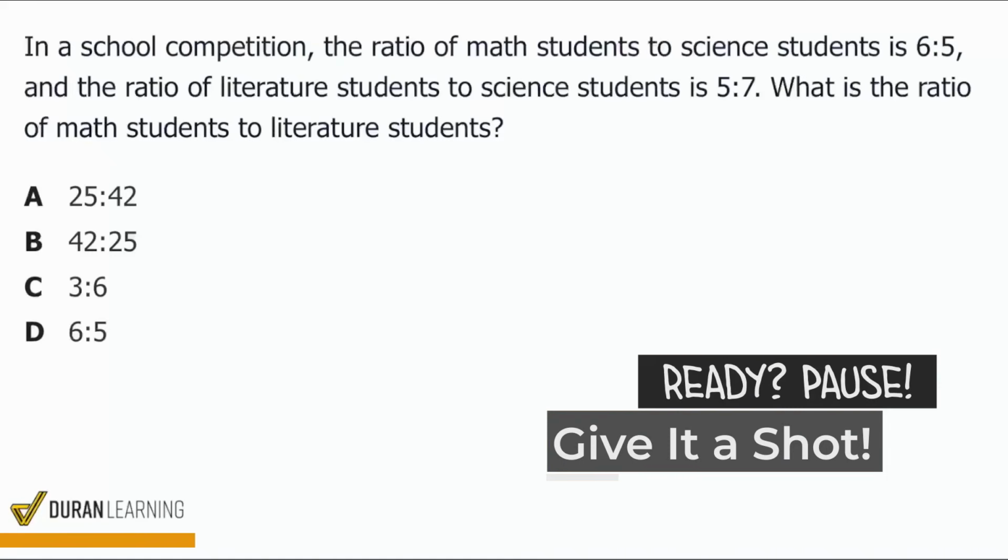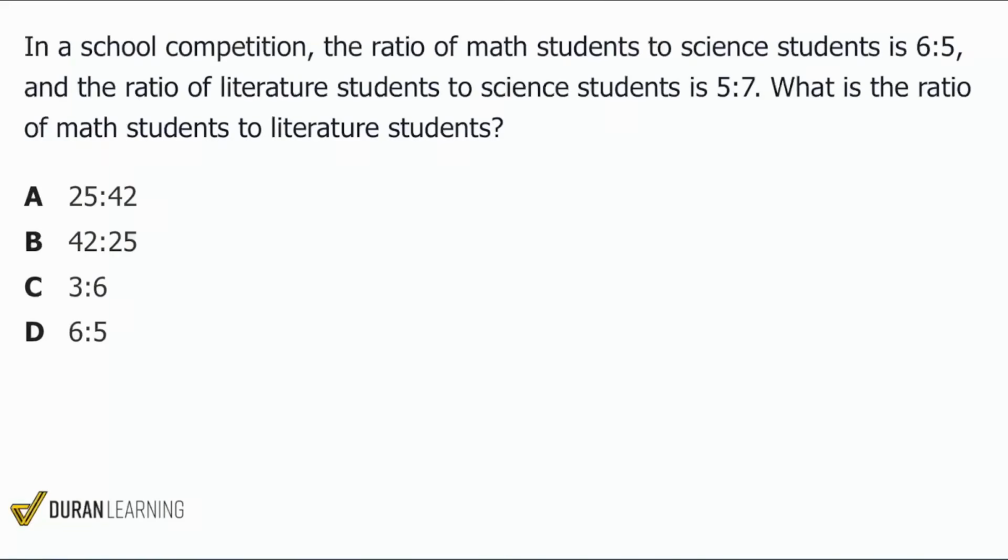All right, so here we are with our chain ratio question, and we're going to begin, like we do every word problem, with reading the question sentence first. So, what are we being asked to find? It says here, what is the ratio of math students to literature students? Cool, sounds good. That's the comparison that we are trying to make. Okay, everybody? The comparison that we're trying to make, one more time, is again the ratio of math students to literature students. That's what we're trying to find.